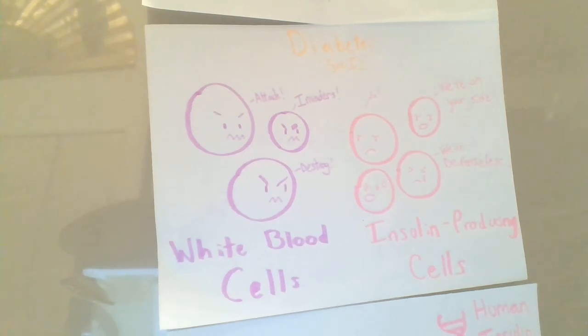The immune system is primarily made up of white blood cells. These white blood cells attack insulin producing cells, destroying them. Without these cells, these people don't have insulin to allow them to take in energy, and they can end up starving themselves to death, even if they have been eating.